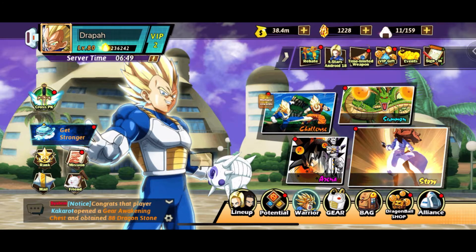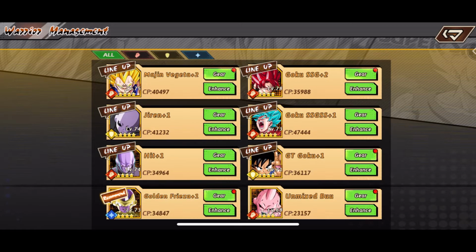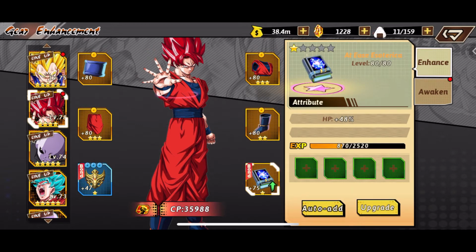But first, let me show y'all Super Saiyan God Goku's gear and stuff. So all his gear is orange one besides this. This is just normal orange. And the Saiyan badge is blue two, blue three. So I gotta work on that, but I can worry about that off camera. But everything else is orange one. So his gear is looking good.